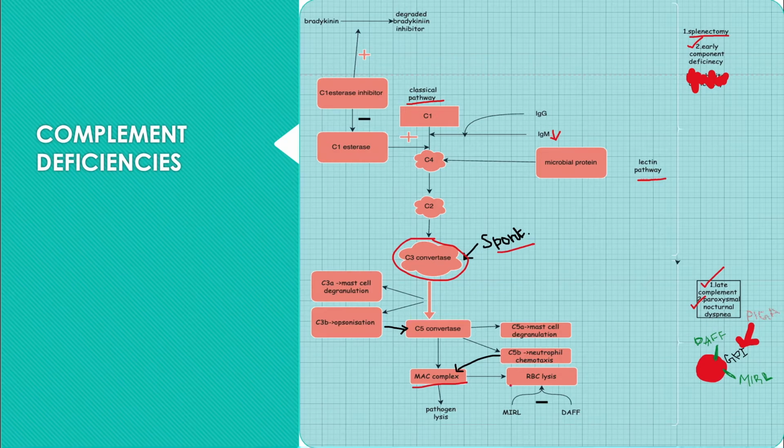The membrane attack complex can also lyse RBCs, but RBCs are protected from lysis by the membrane attack complex by DAF and MIRL, which are held on the surface of RBCs by glycoprotein 1. This glycoprotein 1 is coded by PIG genes. Now, in paroxysmal nocturnal dyspnea, the PIG genes are not present or mutated, which will lead to reduced glycoprotein 1 on the surface, and so there's going to be less DAF and MIRL on the surface of RBCs, and so RBCs are more prone to attack by the membrane attack complex. Now at night, there's normally reduced respiratory drive, and on top of that, there's also going to be RBC lysis, which will eventually lead to paroxysmal nocturnal dyspnea in the patients.